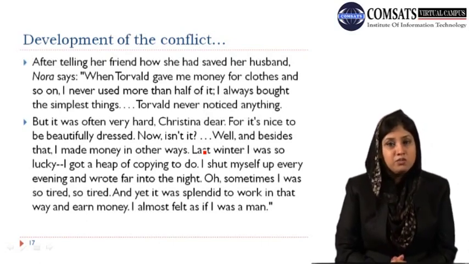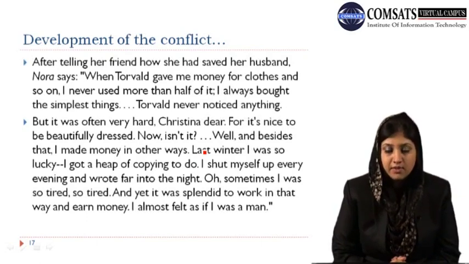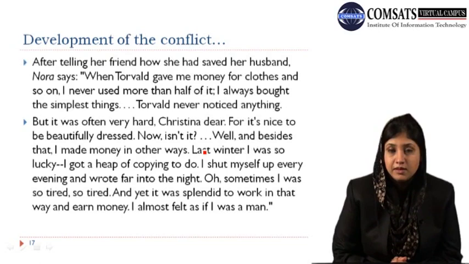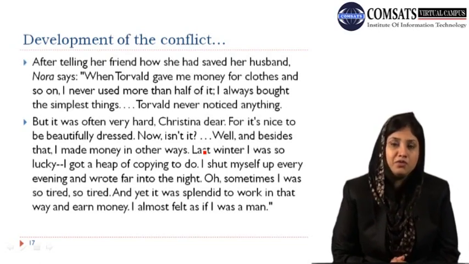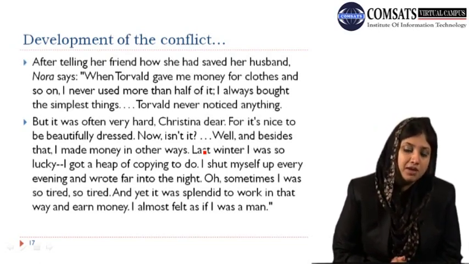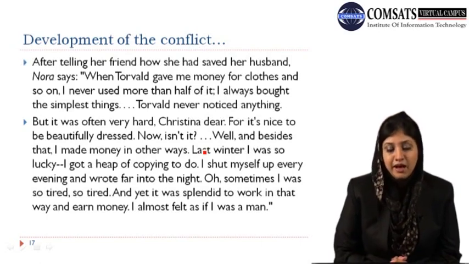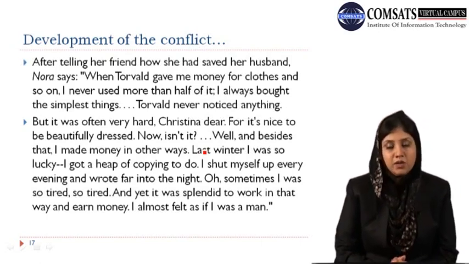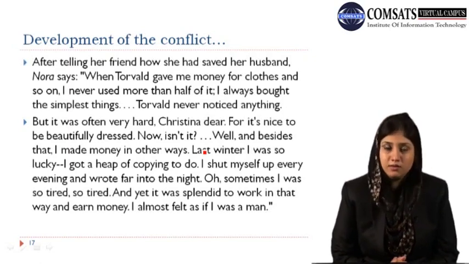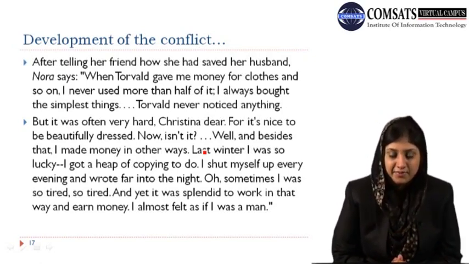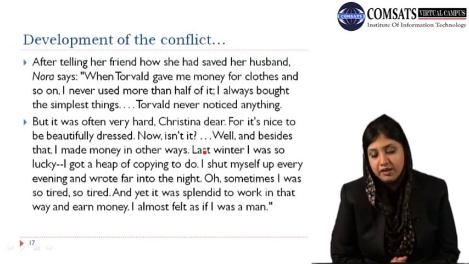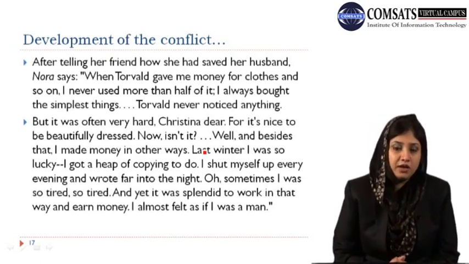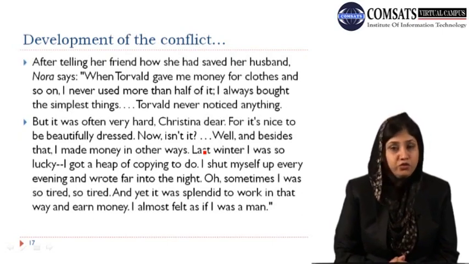Nora would always want more and more money to buy things. But what she does in there, she does not buy them. She always would buy cheap and simplest things and would save money. And this is how she has been saving money to repay the debt. If you remember, when she brings toys for her children, she mentioned wonderful toys and so cheap.